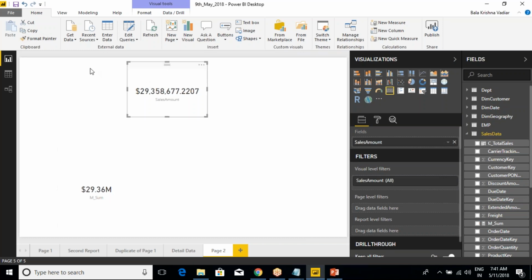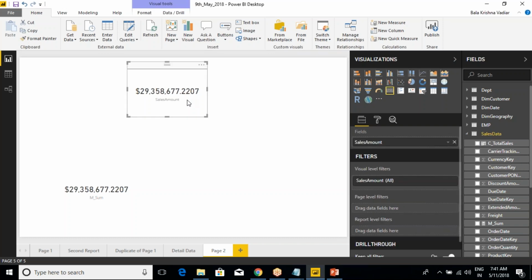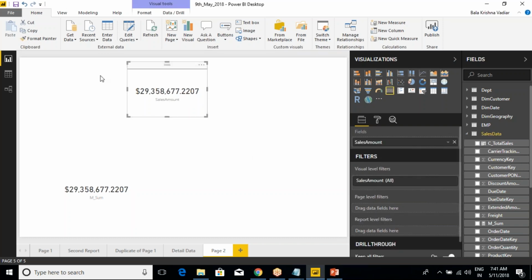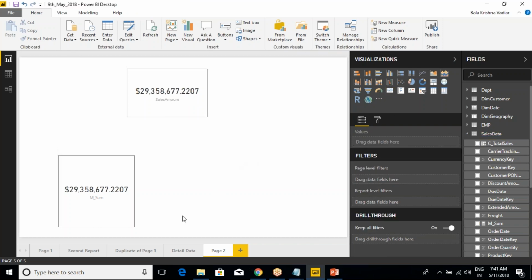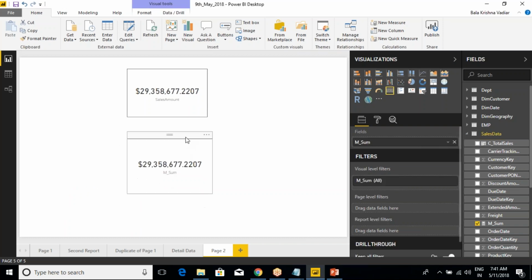Now there is an option called format painter. Select this format painter and click on this one. See, same as the MS Word format painter, the same format will be applied to this one as well. Now for example, selecting this one, I am enabling the border. When I click on this one, we get a border for this one. This one we are not getting, right? Try this one, format painter, click on this one. Now see, we are getting the borders also. The same format is applied. Now, are both the values matching?